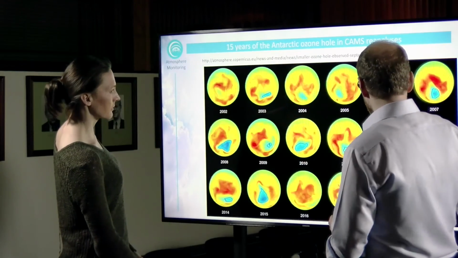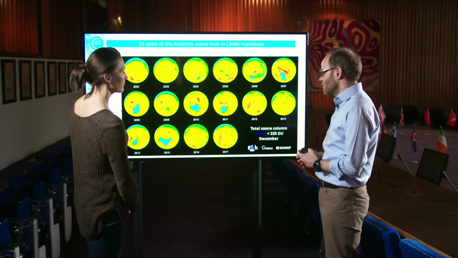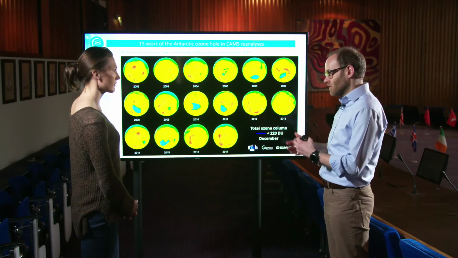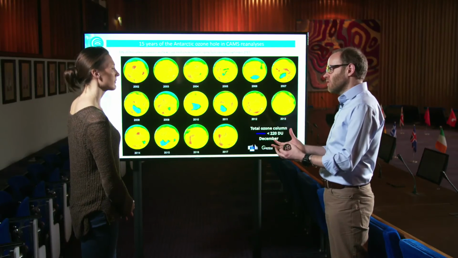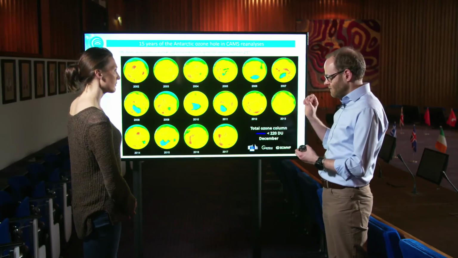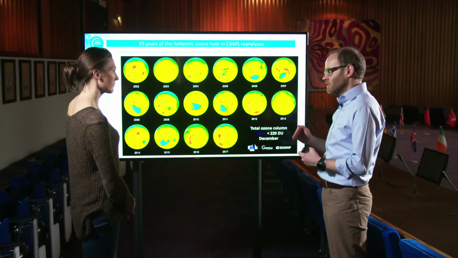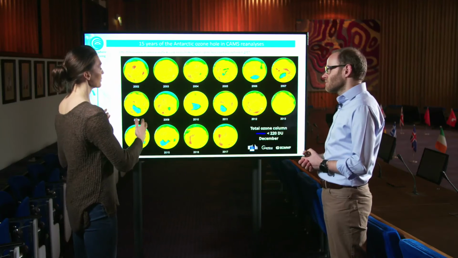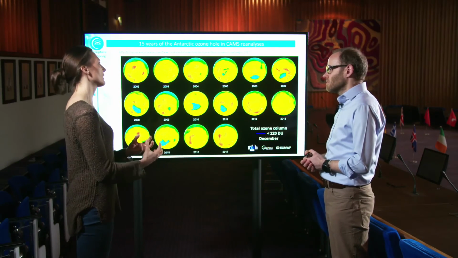Precisely, yeah. So the red and orange values are what you would expect as typical values of ozone. What happens is when the polar vortex starts over the South Pole is that you get, when the sun rises, a release of chlorine, and that leads to this very dramatic loss of ozone, and the blue colours are then when that ozone is really greatly reduced. And so data products like this allow you to sort of watch that process changing in time and include all of the physical understanding.